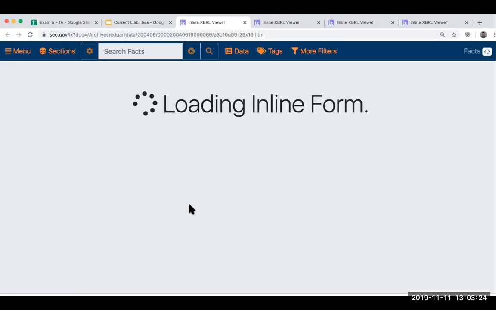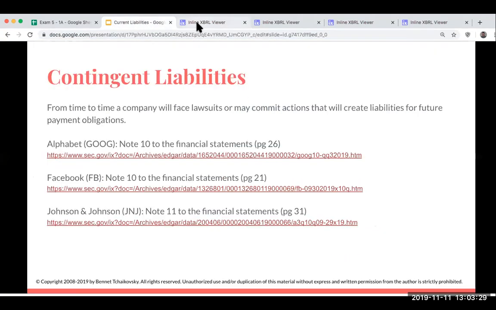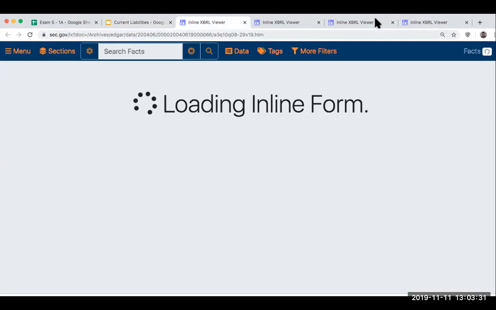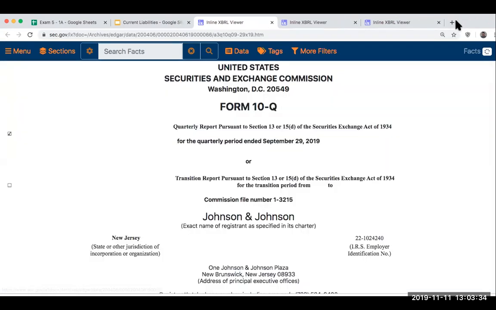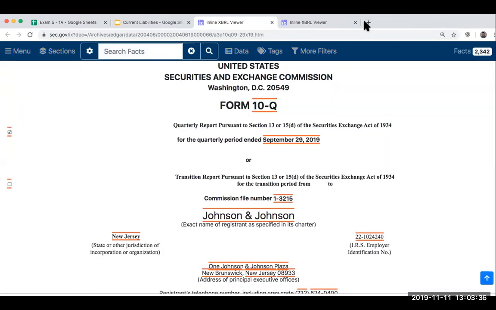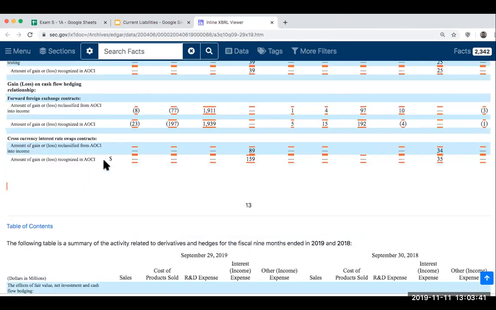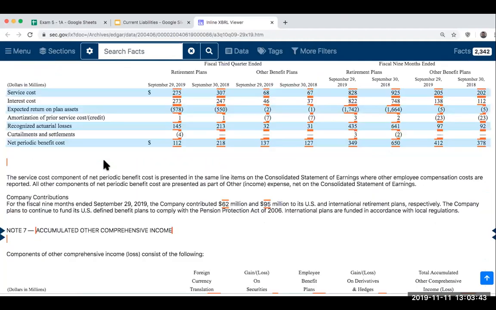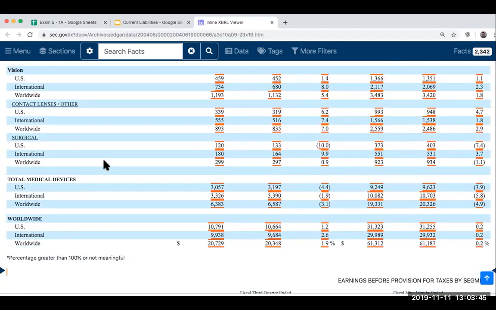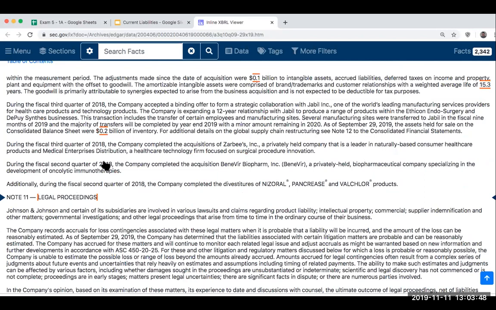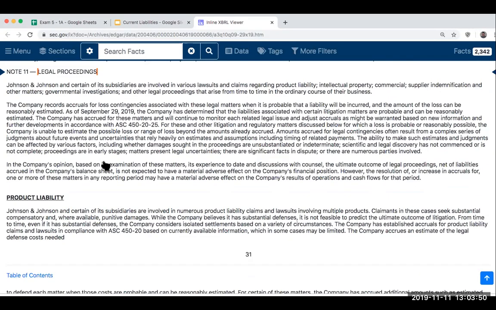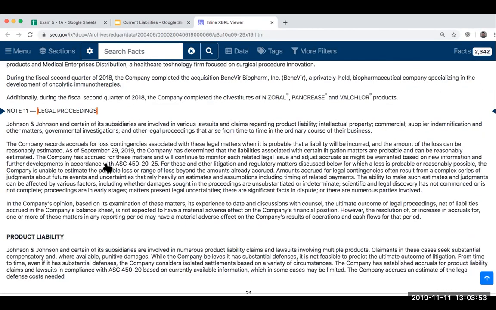So Johnson & Johnson, do they have liabilities? And the answer is absolutely yes. They're a medical device company. We're going to see this on page 31 in just a second. I'm just going to close these out here. So I'm going to go over here to page 31 of this quarterly report. There are also other videos I have up if you want to look up how to find publicly traded companies such as Johnson & Johnson. You can find those links on some other videos that I have publicly available.